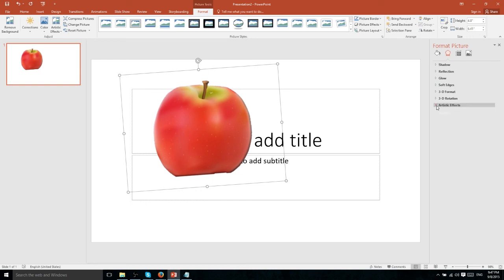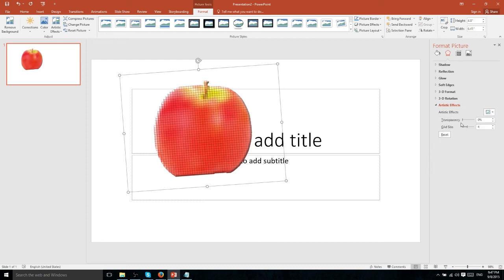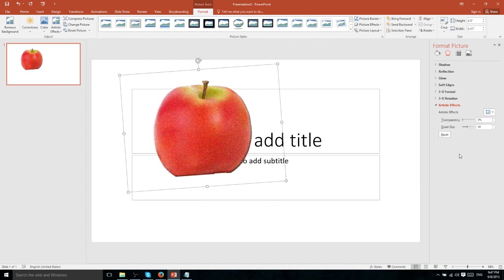And then at the very bottom, you've got artistic effects, which can take our image and basically change the way it's presented in very interesting ways. For instance, if we use a light screen, it almost looks like we're looking through a screen to actually view our image. So these artistic effects drastically change how our image is actually going to be portrayed. Another option would be film grain, which makes it look like maybe it was on a VHS tape or some kind of really old stock footage.